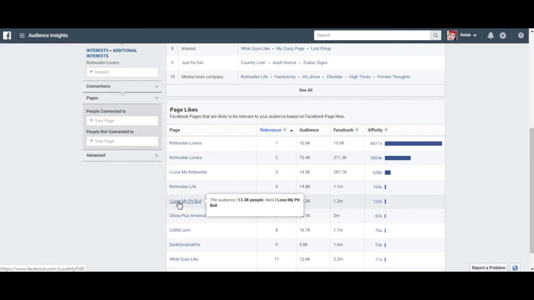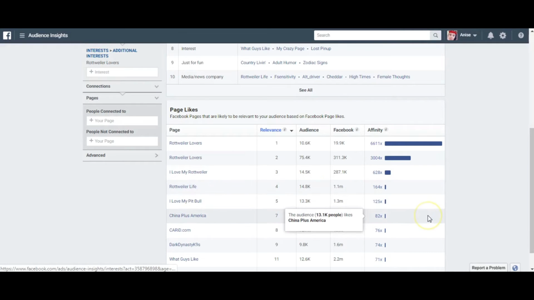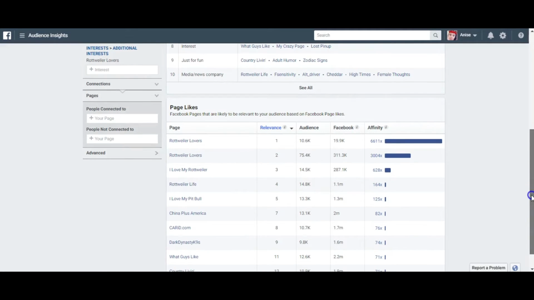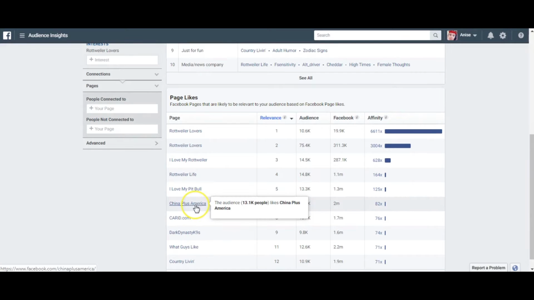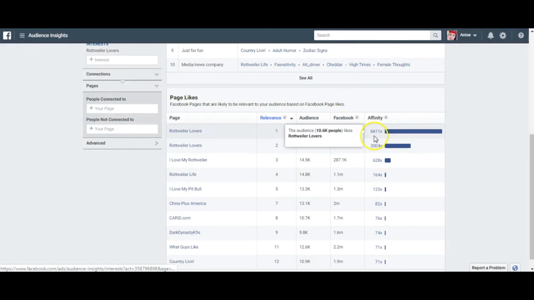If you want to check how relatable to your advert campaigns these pages are, you can click on them, open them up and do a little more detailed research. Then the affinity score just starts to lessen and lessen. You're probably going to select all of these to target the Rottweiler based pages in your advert campaign.